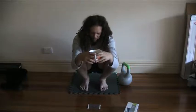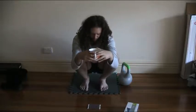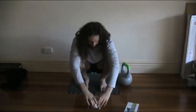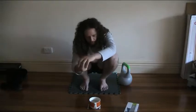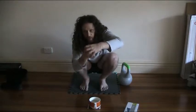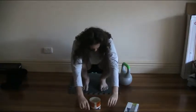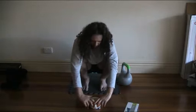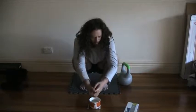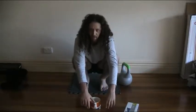The femur is your thigh bone and it plugs into the hip socket. At the top of your thigh bone is a ball — basically like a ball — and it fits in your hip socket. When you move, it moves within the hip socket and rotates within the hip socket. Femoroacetabular impingement is a name that correctly identifies that there is an impingement, but doesn't really explain why there would be such an impingement.